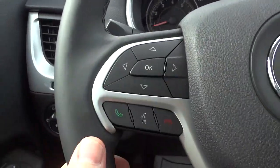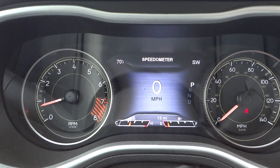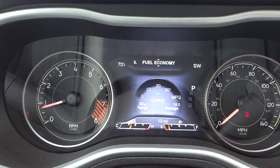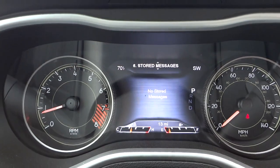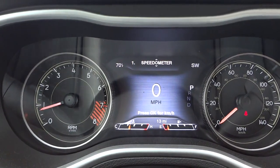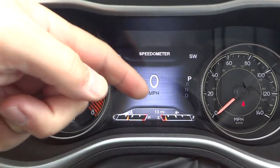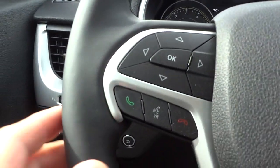On this side you can see where it says 'OK' and all these arrows — that corresponds to this menu in the middle of the steering wheel. Right now it's set to speedometer, but I can scroll through to see detailed information like the tire pressure in each tire, fuel economy in real time, different trips, audio info, and stored messages. I can also customize this screen. Up top left it says 70 degrees outside and southwest is the direction the vehicle is facing — it has a compass.